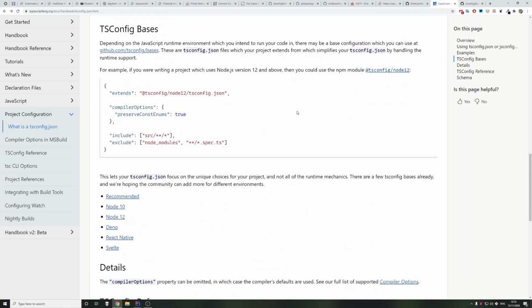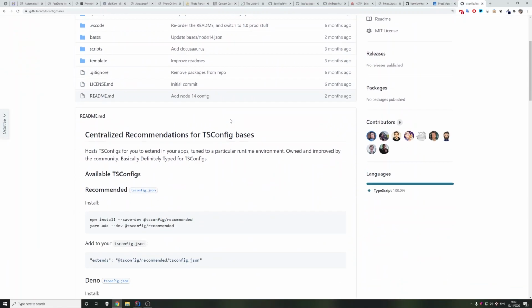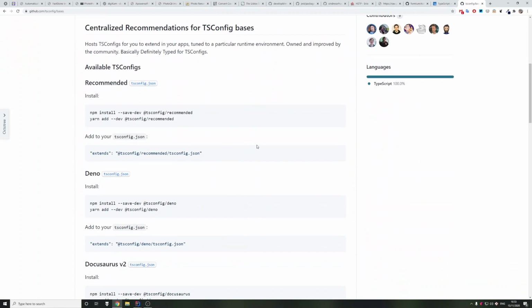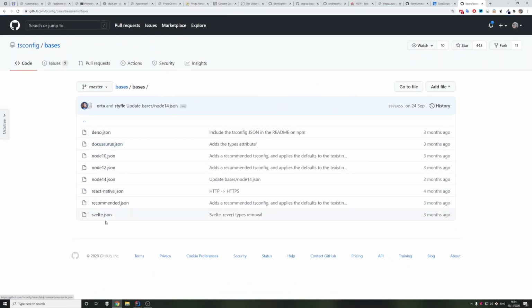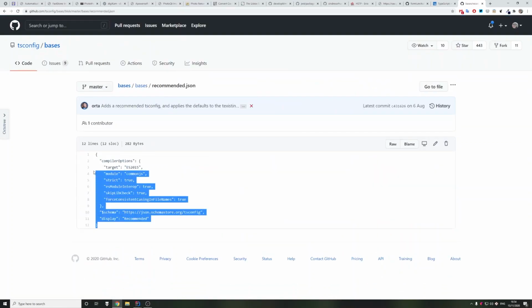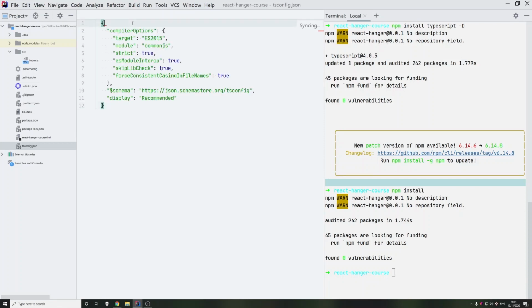So the greatest place where you can actually go and steal a great TypeScript config is this repository named tsconfig/bases. And here we go to the bases, we go to the recommended, and we're just going to copy and paste this one in here. Okay, it's happy now. I think display is not used much.